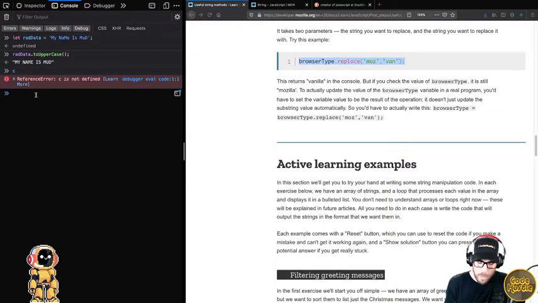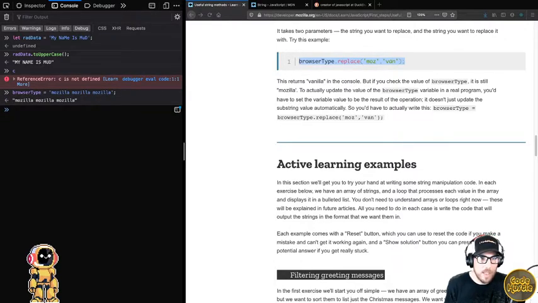I'm curious, if you set browser type equal to Mozilla like that, and then do browser type dot replace, will it iterate across this and replace every MOZ in here, or just the first found one?